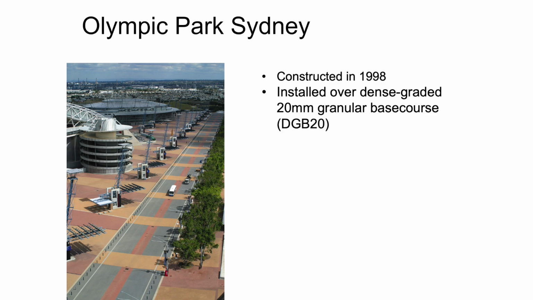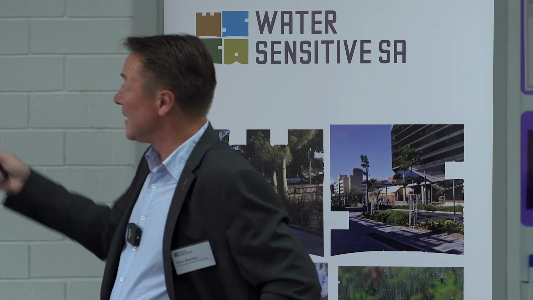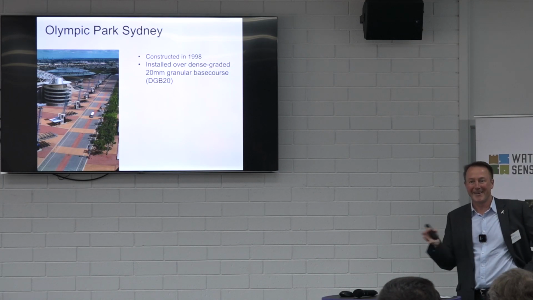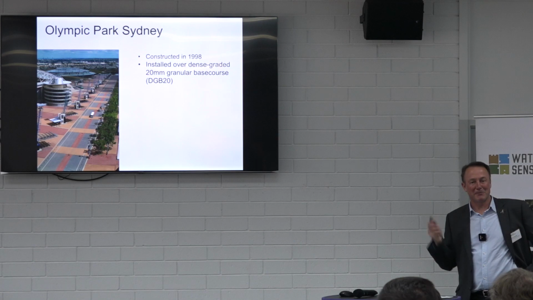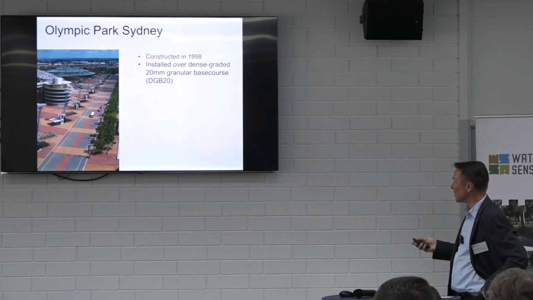It's one of my favourite projects because you can walk people around and show them about 6 or 7 different types of permeable paving design. It's got just about everything that was available at the time there. And it's a very clever use of colour as well, and it's a very beautiful site actually. If you like things paved, I mean I'd like to see a few more trees, but if you like things paved, it is a really fantastic site and still well functioning today.